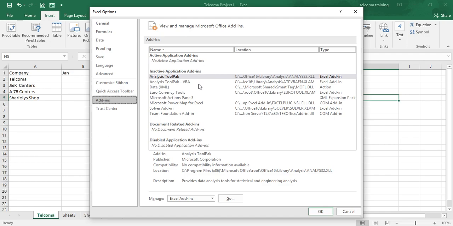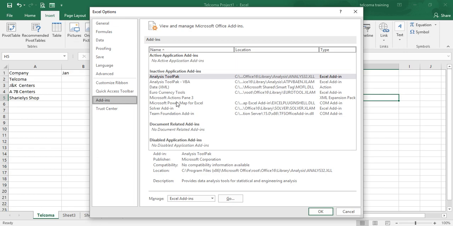Now you can see the built-in add-ins are Analysis ToolPak, VBA, date, Euro currency tools. They all are the add-ins that are built into your Excel 2016, but they are not active yet.